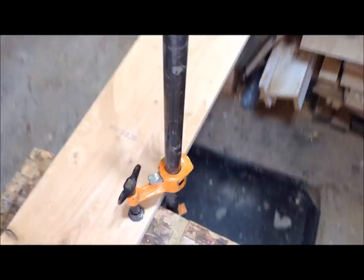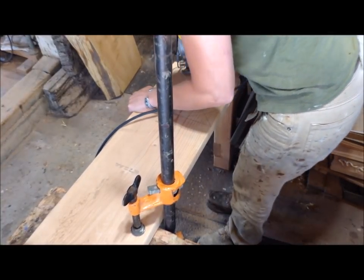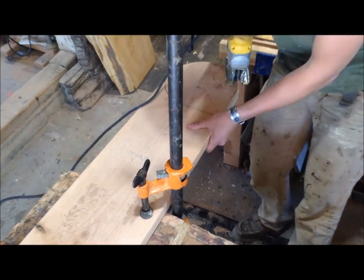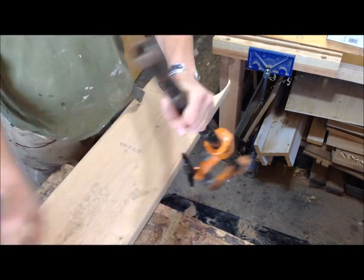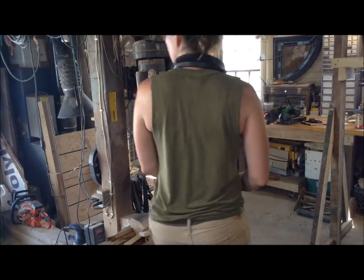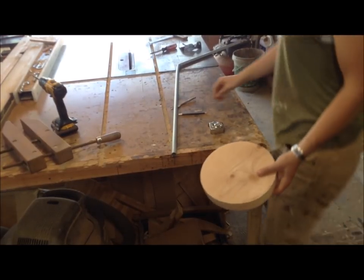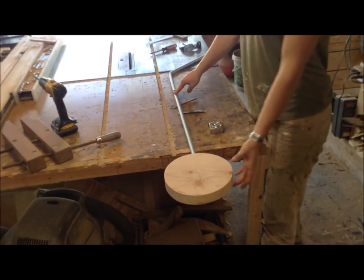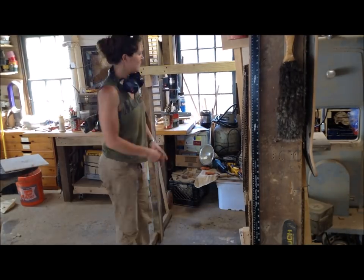For the target I had a two by six laying around. I used my compass to make a circle and my jigsaw to cut it out. I used a thicker piece of lumber because I wanted the trigger to move fairly easily, so I wanted some weight at the end to keep it from moving around too freely. I attached it simply by drilling a hole into the end of the two by six and then epoxying the conduit in place — much easier than some sort of special mounting mechanism. You can see the conduit fits right into place, and I put some epoxy in there before painting.